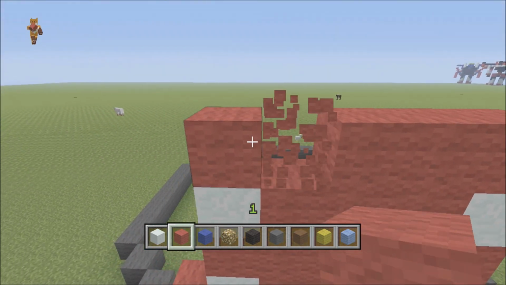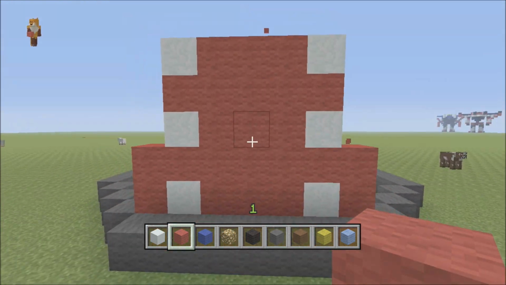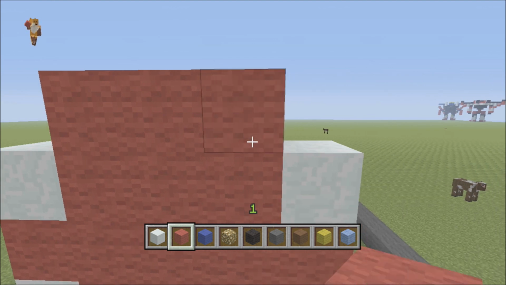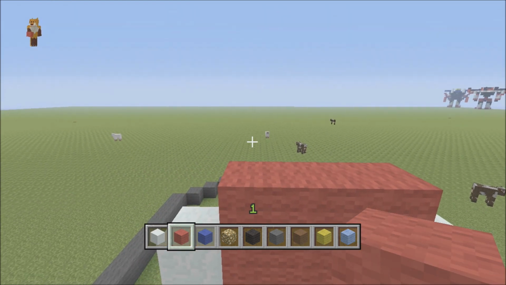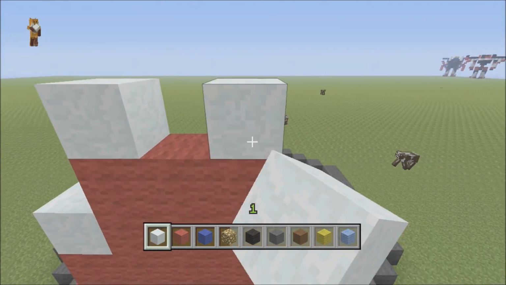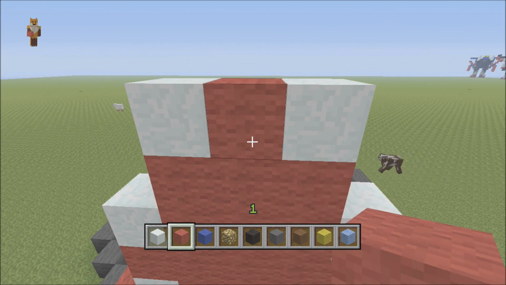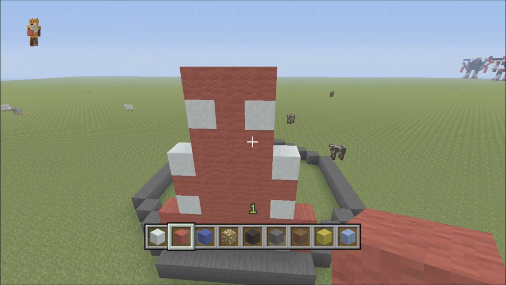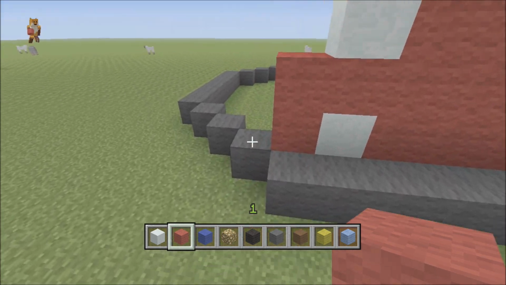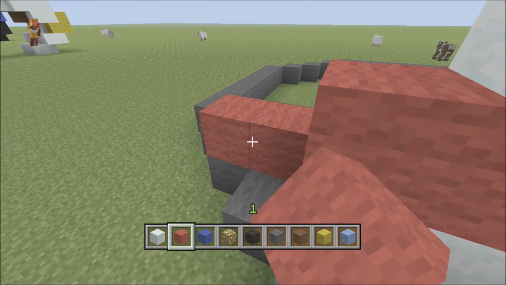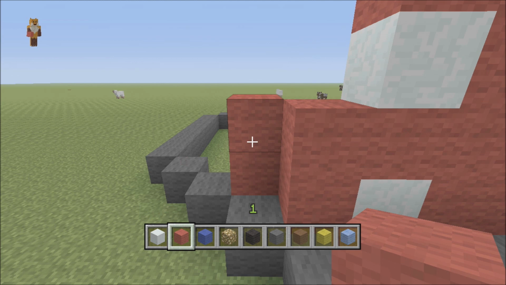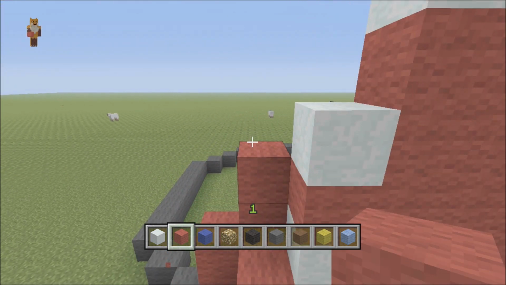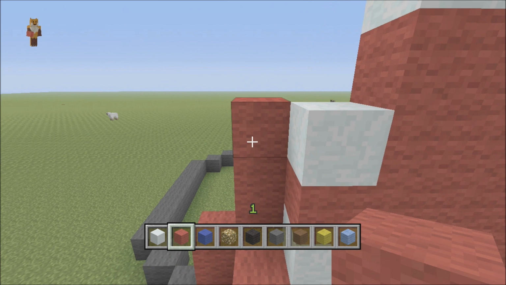So in fact, what we can do is do it like that. So once you've got that there, you then want to do a row of three. After you've done your row of three, you want a white on each edge with a red center like so, and then a red finish the top. So now we've done that, what we can do is come down to this block who's diagonal. You do a row of two up, then you want to go diagonal in again, and you want to do a row of three, so that sits up roughly nicely with there.